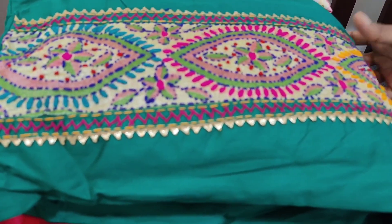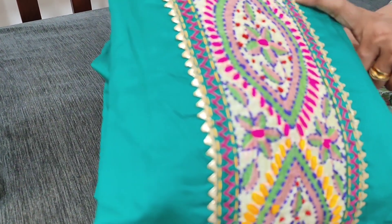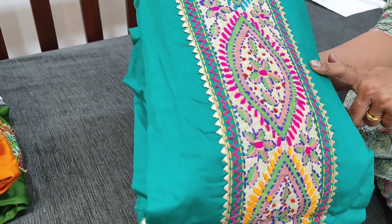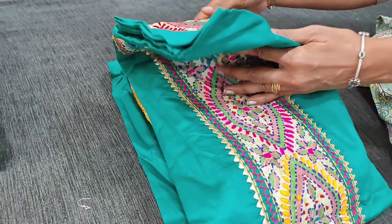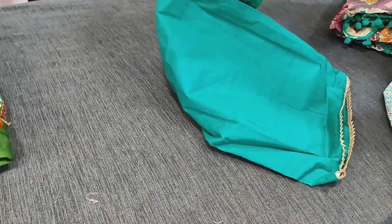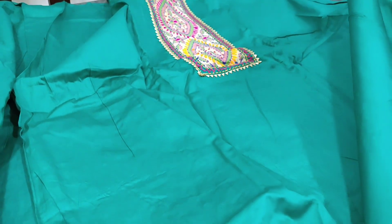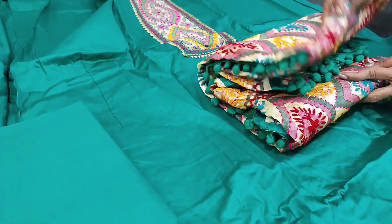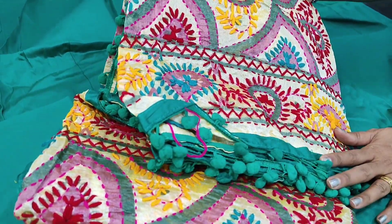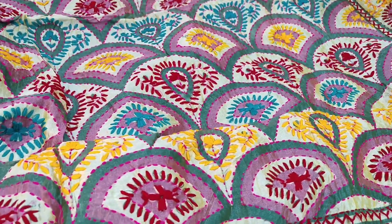Next we are going to see a designer set. All these are complete hand embroidery — very colorful thread work hand embroidery that comes on the yoke portion, with simple gotha lace work. The fabric is cotton satin in dark turquoise. It is very smooth and comfortable pure cotton dress material with colorful handwork and hand embroidered patchwork on the yoke. Lining is optional and the fabric is not transparent. Each and every set is unique and a lot of workmanship is involved.